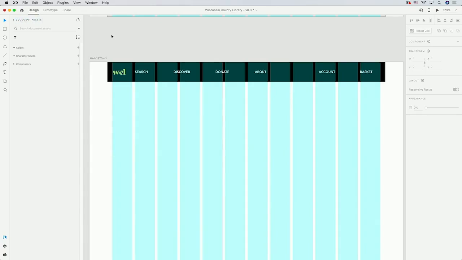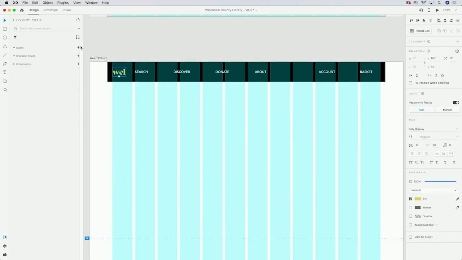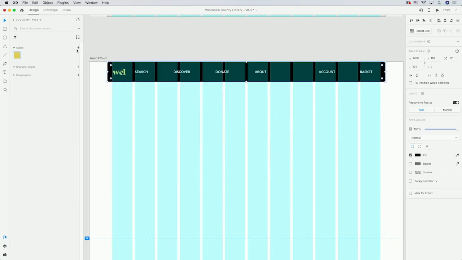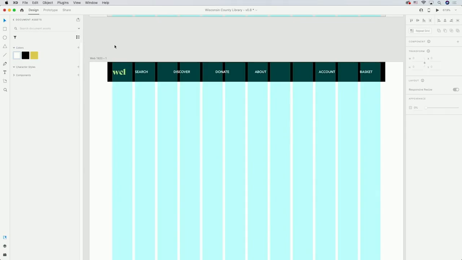I'll start by saving some of the colors I use in the navigation bar. First, let me focus on the logo. Adobe XD makes it really easy. I'll select the text box of the logo and press the plus sign next to the word Colors in the Assets panel. And ta-da! Just like that, the mustard yellow color from my logo has been added to my preferences. Cool, right? I want to follow this same process to add the other colors I've used in my navigation bar too, like the black and white. There we go, simple as that. Now I can use these same colors throughout the rest of my mockup.